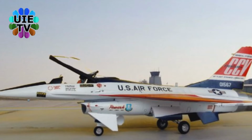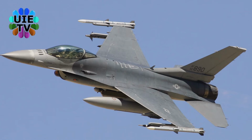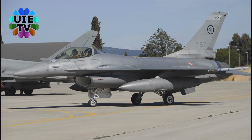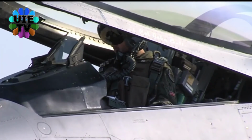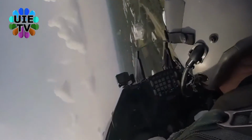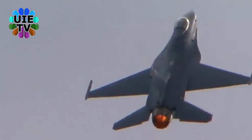India initially sent the RFI for an F-16C/D Block 52 Plus configuration aircraft for the ongoing Indian MRCA competition to supply the Indian Air Force with 126 multi-role combat aircraft, to replace the Indian Air Force's fleet of MiG-21s. On January 17, 2008, Lockheed Martin offered a customized version of the F-16, the F-16IN Super Viper, for the Indian MMRCA contract. The F-16IN, which is similar to the F-16 Block 60, will be a 4.5 generation aircraft. Lockheed Martin has described the F-16IN as the most advanced and capable F-16 ever.